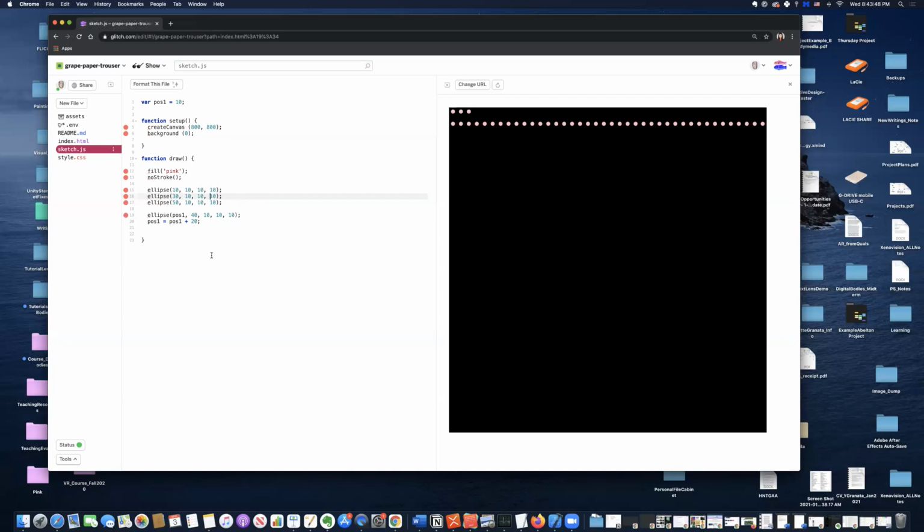It's kind of like if I was drawing a circle and then I just kept moving my pencil around and around. Every time I move that around, it's going to add to that drawing. And that's what's going on here. So what it's doing is saying, create ellipse at position1, which is currently in this program 10, because up here I set it to 10, and then 40, and then 10, 10. Oh, what's that? That's not right. There we go. So it's doing that.